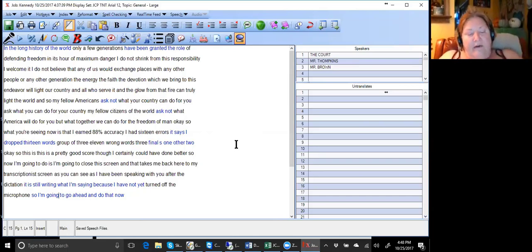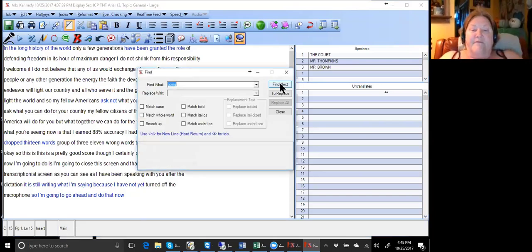You can do Control F. That will bring up the find box for if you want to find a word. You can also say replace with. So you could type in Maurice Bar, and you could change that to Murray's Bar, and you just hit replace all, and it would replace it.